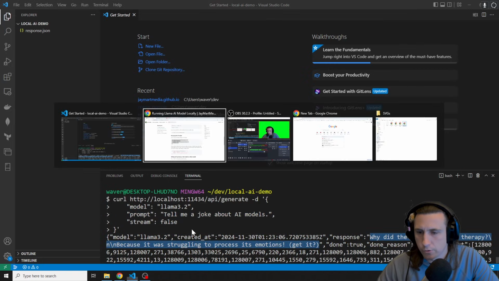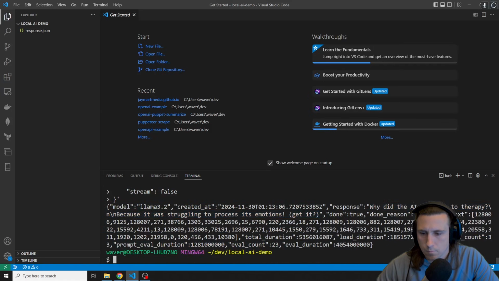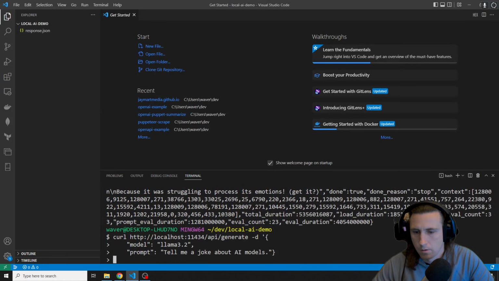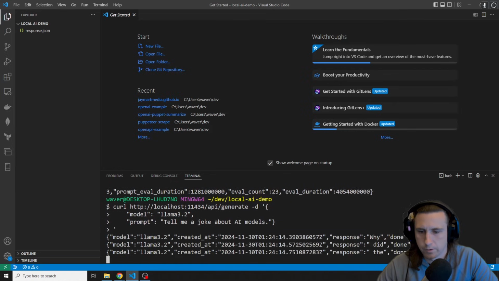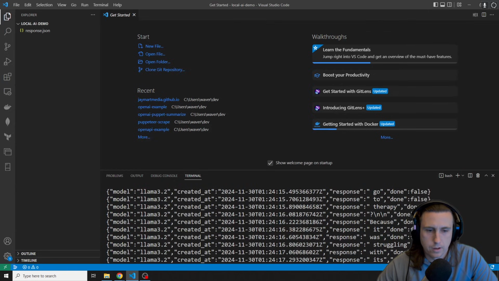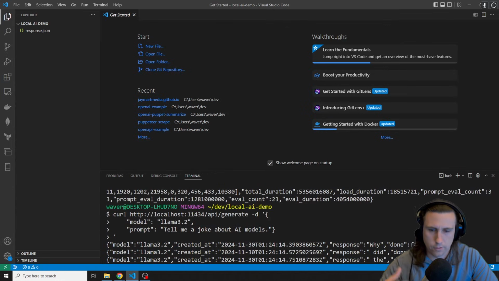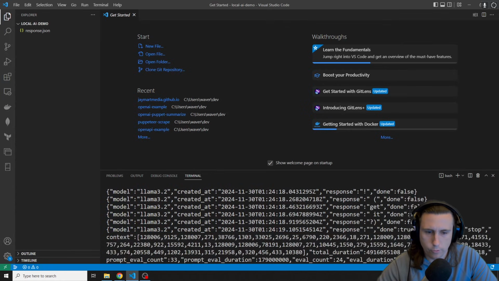And let me remove this stream bit for a second, and you can see what that will look like. Oops. So if I remove the stream, I gotta close my parentheses. Now you'll see it's streaming the data back to us in multiple responses. And so if you were building a UI and you wanted it to appear as if the model was typing out word by word, similar to how ChatGPT I think tends to do it, you could use this stream. But if you just want a single request and a single response, you can add that stream false to it.